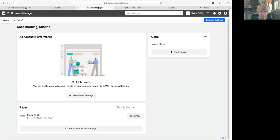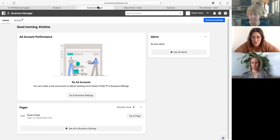Once you have your account set up, you can link your page to it. One of the biggest benefits of having a Business Manager account is that it provides a separate platform for you to manage your business ads. You will not be able to create any ads on Facebook without it. You'll be able to boost posts through pages, but in order to create separate ads, you'll need to have a Business Manager account to do that. You can also create a Facebook pixel, which can be embedded onto your site to track any conversions from those ads.